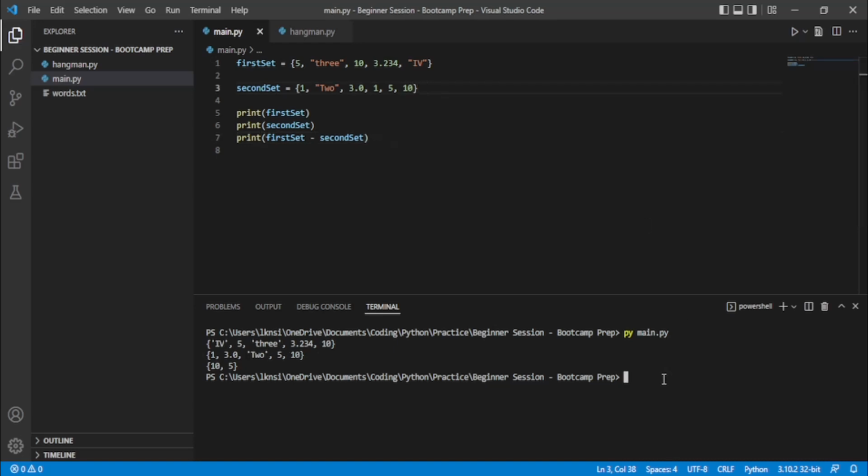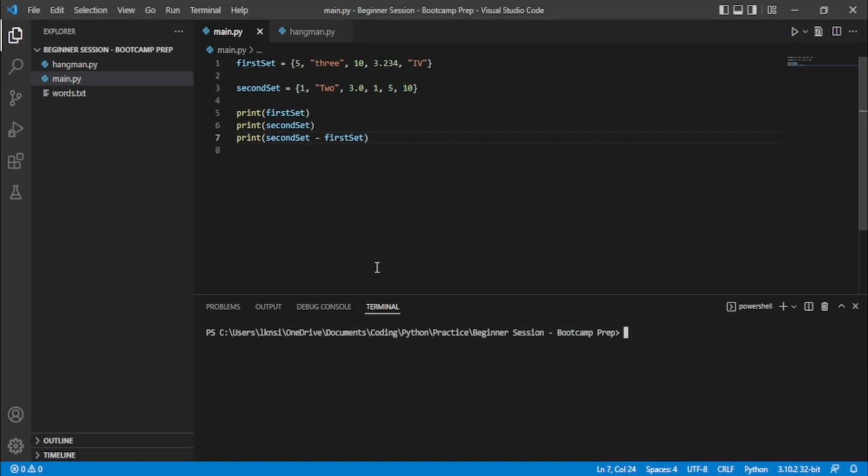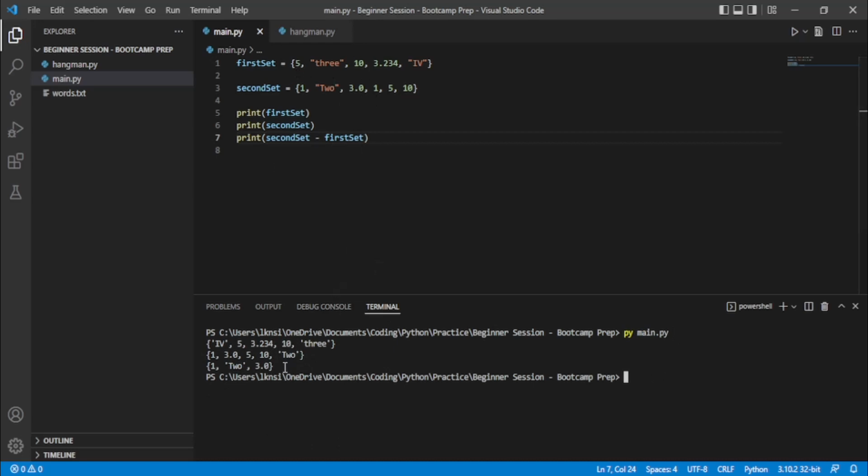And if we save and run that, we get back all of the values in the first set that are absent in the second set. And we can swap these around as well. And now we have all the values in the second set that are absent in the first set.